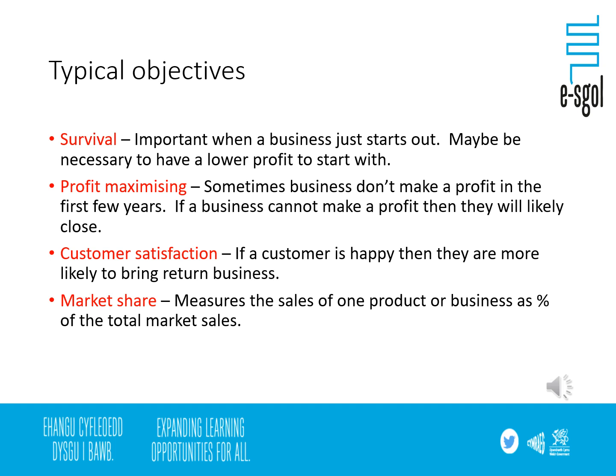So that measures the sales of one product or business as a percentage of the total market sales overall. So if we think about the mobile phone market, the Apple iPhone is going to dominate that market, maybe then followed by Samsung, then Google, and they will have a particular market share. So let's say, I mean the figures aren't right, but let's say Apple dominate by 55% of the market, Samsung has 30% of the market, Google Pixel has 10%. They're not accurate figures, but you get the idea of how market share works.